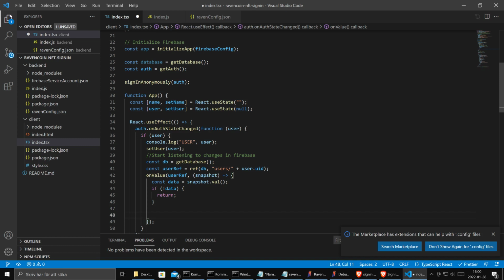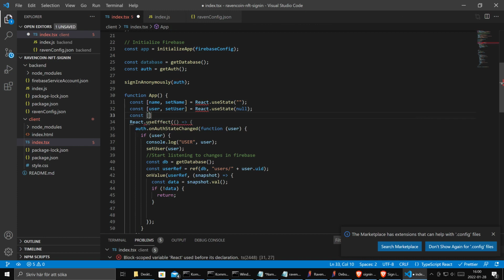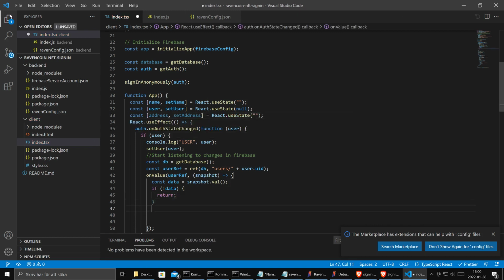But if we have data, we want to update stuff. So let's create a new state here with const address, set address, React use state. And if we have data, then we can do set address to data.address, right?